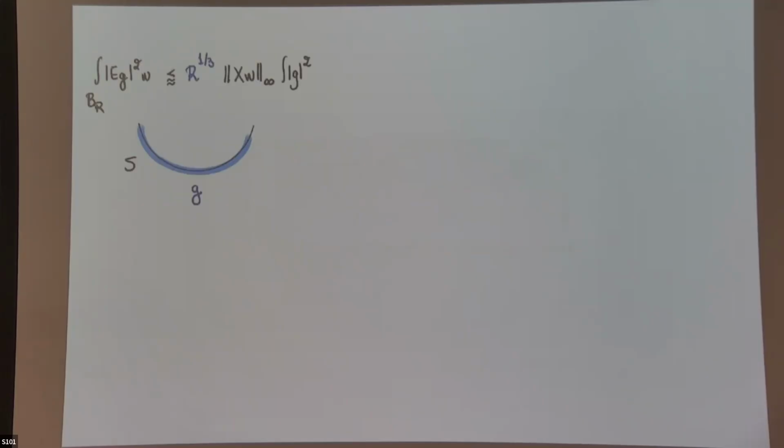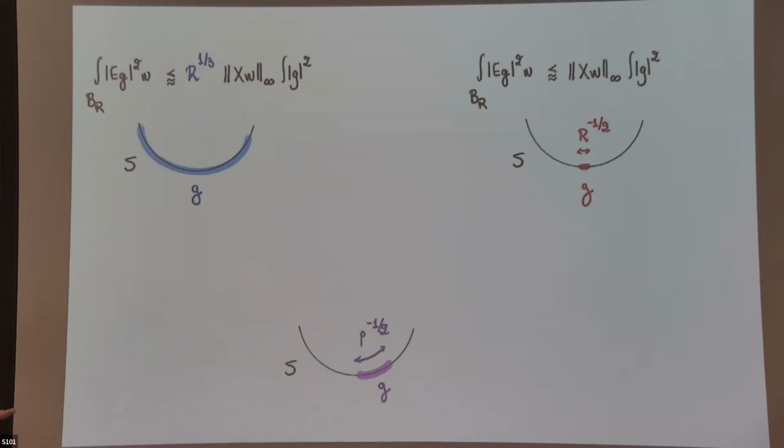A better loss when we have small caps. So when the function G can be defined anywhere, we proved the conjecture with this loss, R to a third. We said earlier, though, that if G is defined on a tiny arc of this length, then the conjecture holds anyway, without a loss at all. So it's natural to wonder what happens in the intermediate situation, where you have a cap of intermediate length. Can we prove the conjecture with a loss in between?